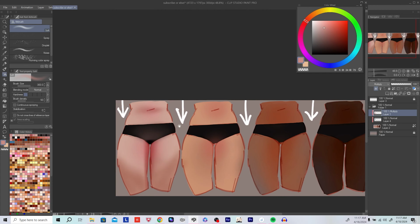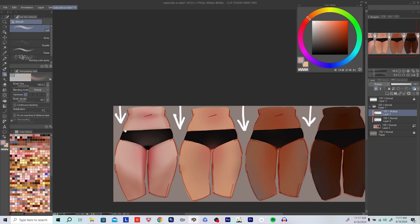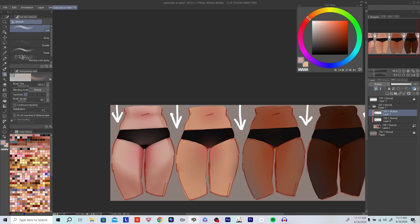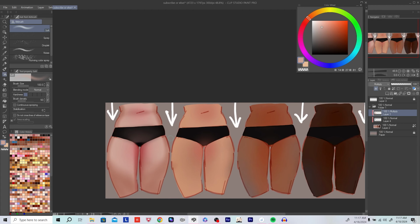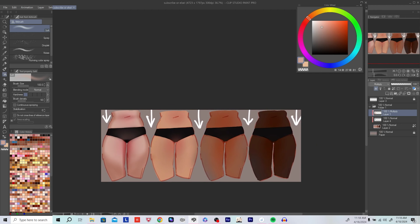So lastly, I'm gonna just color pick this color right here and go around the edges because I like to think of it as a little bit of, it's called depth shading. Shapes that go back into space will always be slightly darker just because that's how your eyes work. So around all the edges, I'm just gonna add a little bit of a brushing of shading just to emphasize that it's a 3D form. So that's basically most of the shading that I'm gonna do.